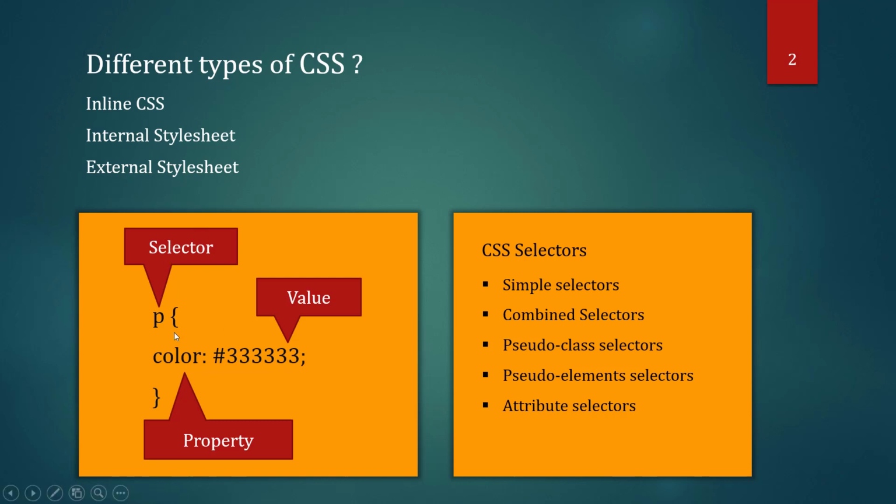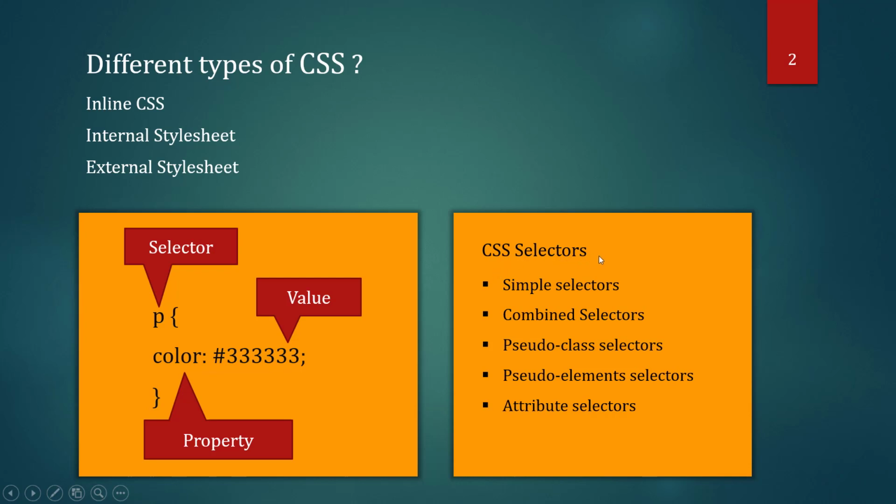Now this is the type of declaration in which we declare the CSS code. Here we have written the P. P is a selector which selects all the P elements on the page, and this is the opening brace. Here we have written the property. This is called a property. We have selected the color property of the P element and written a value for this color property, which will be applied to the P element. Okay, we will see it in action in just a few seconds.